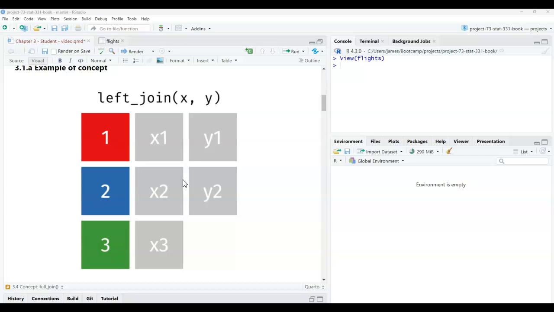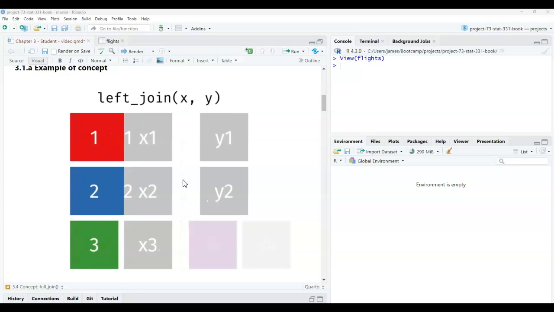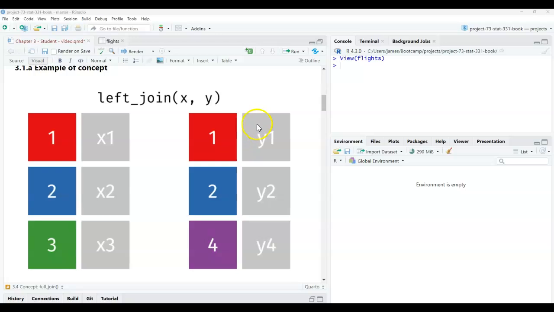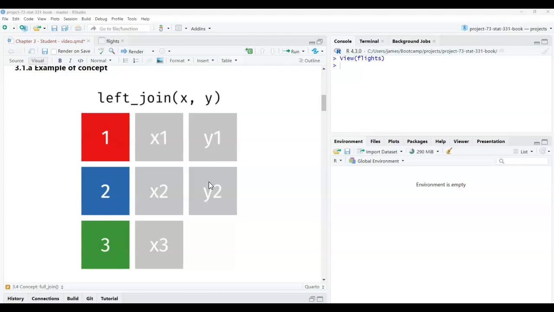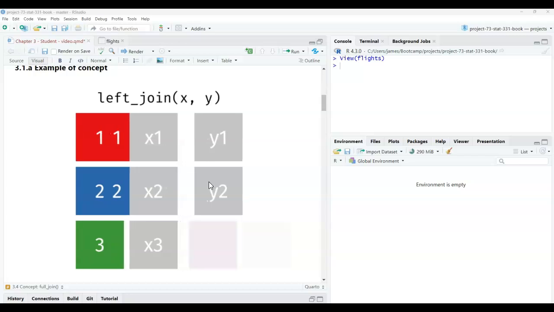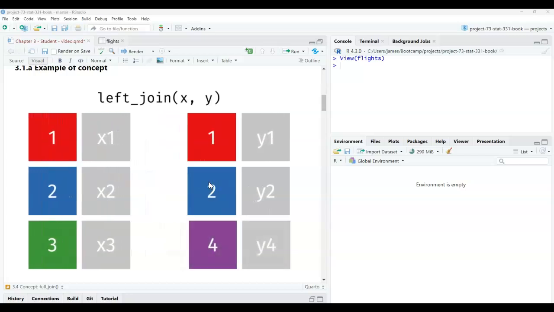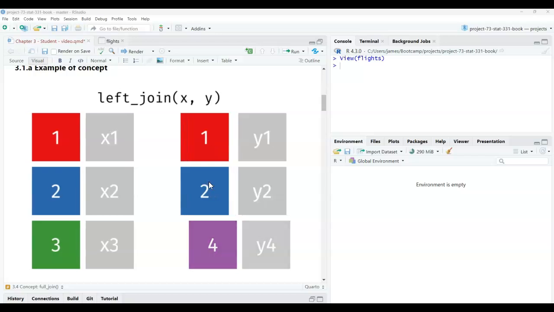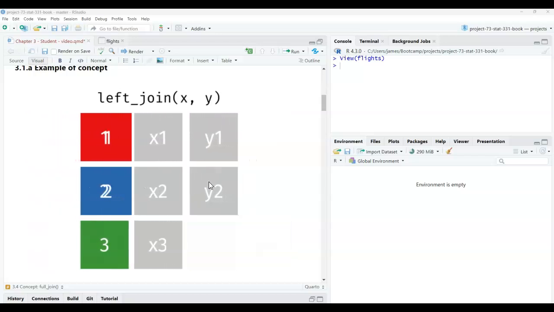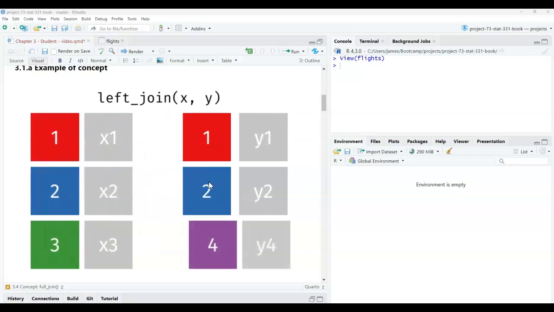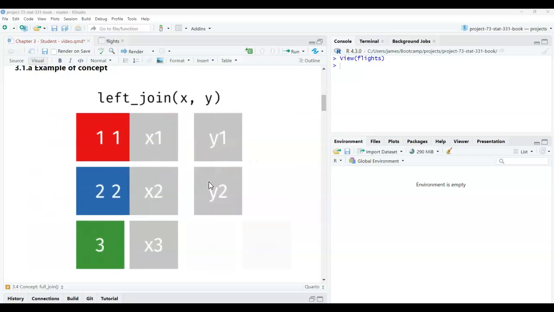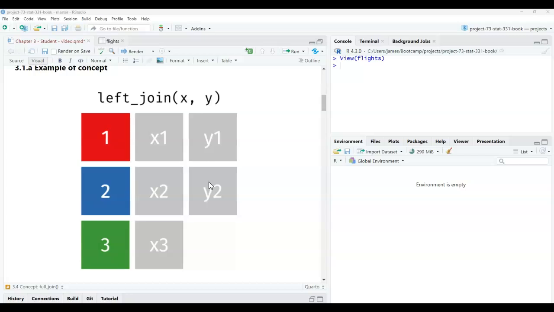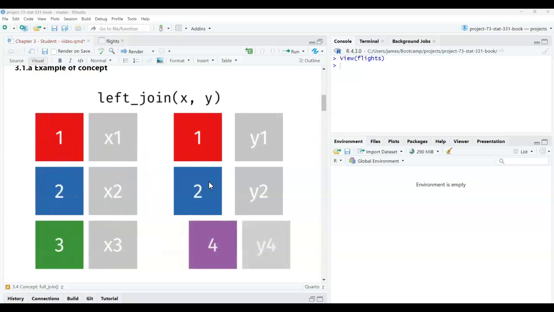So you can see the resulting data frame, as these two data frames are coming together, 4 goes away because there's no match, but 1 and 2 are added with new columns, Y1 and Y2 for row 1 and row 2, where 3 does not because there's no row in the right data frame that corresponds to number 3. Hopefully that makes sense. The image gives it more justice than my explanation. Okay, and so that's how a left join works. So you're joining two data frames to have a resulting data frame based on a common variable.